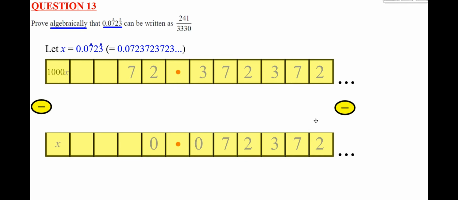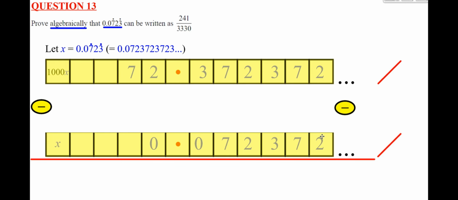So if we were to do, according to old-fashioned primary school subtraction, this value take away that value, with the decimal points lining up, we start by doing 2 subtract 2, which of course is 0. In my language, 2 take away 2 cancels. So 2 take away 2 cancels off, as does the 7 and 7 here. 3 take away 3 cancels, and you've guessed it, as does this 2 and the 2 there.